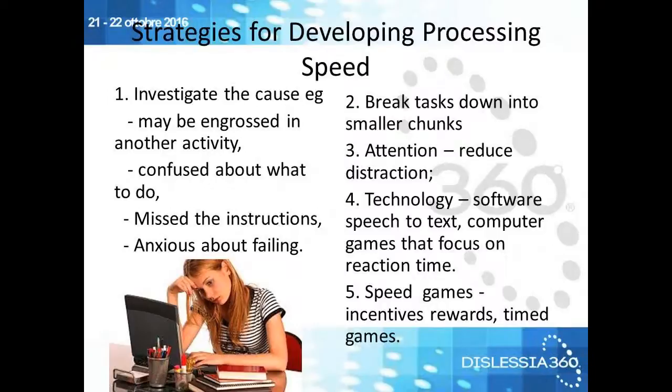I've got here some strategies for developing processing speed. I would say most of the children I assess and identify as dyslexic have got a difficulty with speed, but they need longer, they need more time to complete a task, sometimes even to understand the task, to read the task. So we've got to make sure that they've got the instructions correct. And the best way is just to give them that or to get them to say it back to you. We've got to minimise the anxieties about failing. So we can do that by making sure they can succeed with the task, or breaking the task down into small chunks. And all these would help with their processing speed.